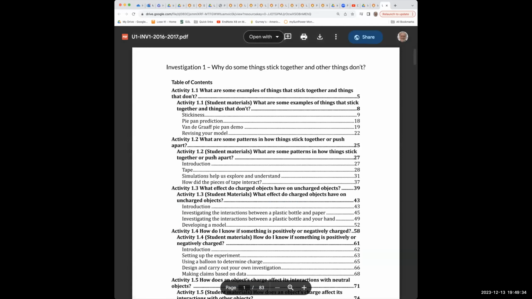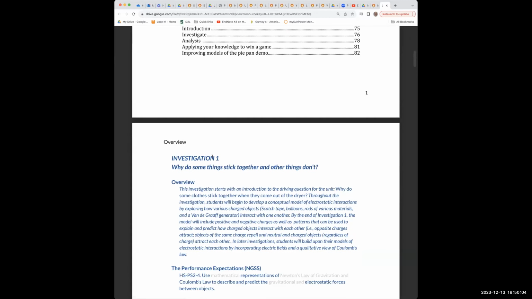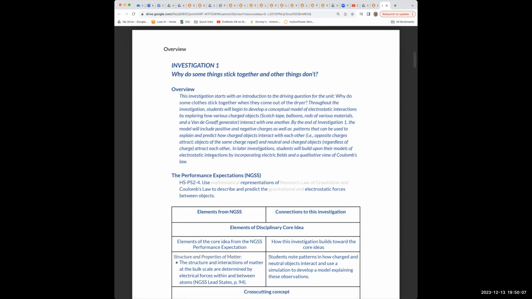I would like you, however, to go in and see if you can register. If it takes you more than five minutes, I'll pop into the breakout rooms to see if you're struggling registering. I don't think there should be any issues, but if you're having trouble registering, then just go right to the teacher guide that's in our Google Drive. So what I'd like you to do is you're going to work in breakout groups, and I'd like you to explore the structure of the teacher materials.